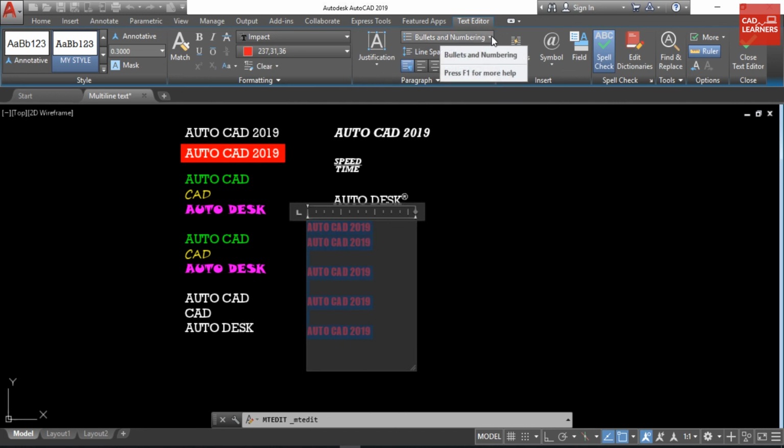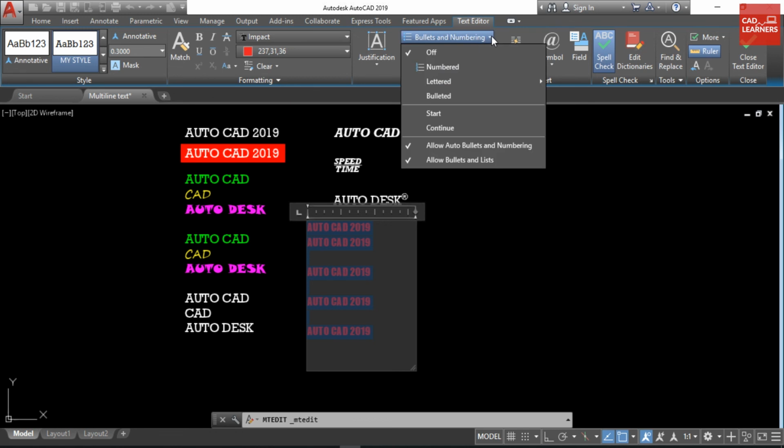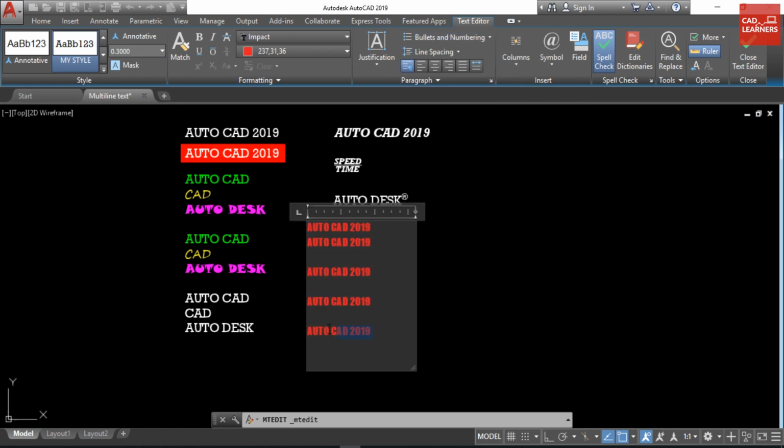The next feature of multiline text is you can add bullets and numbers for your text. Let's check. If you want to arrange your text by bullets, you go with the bullets option.